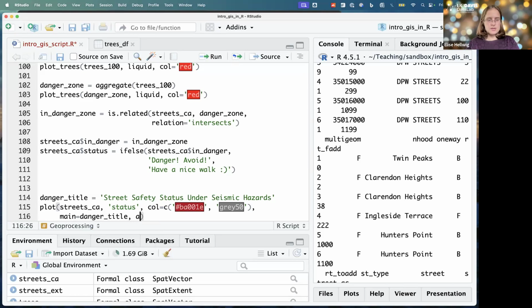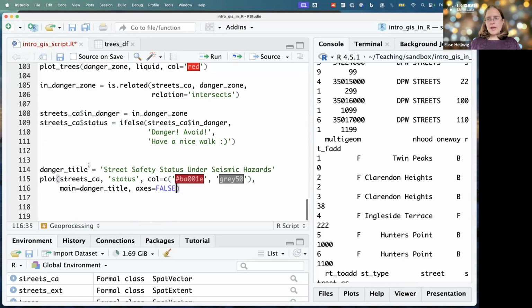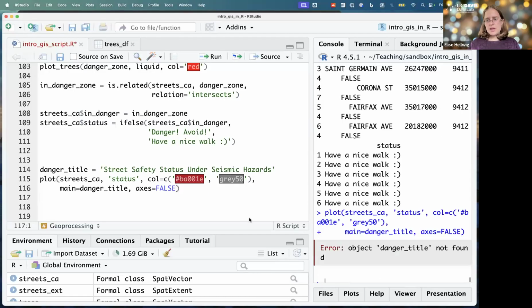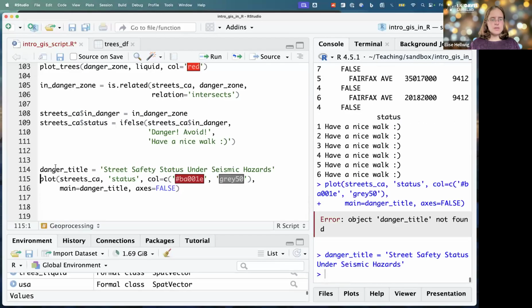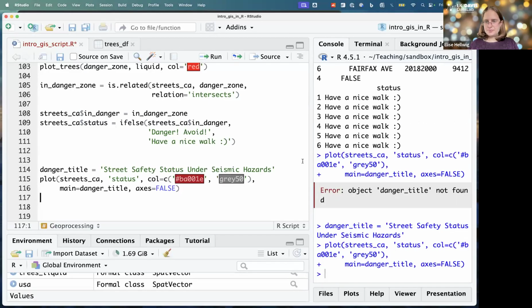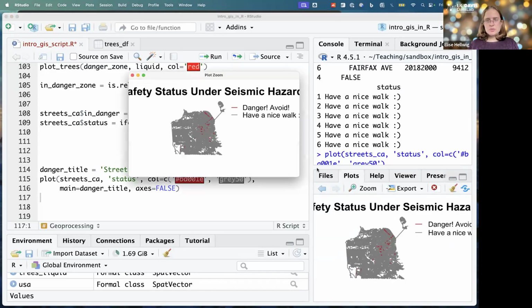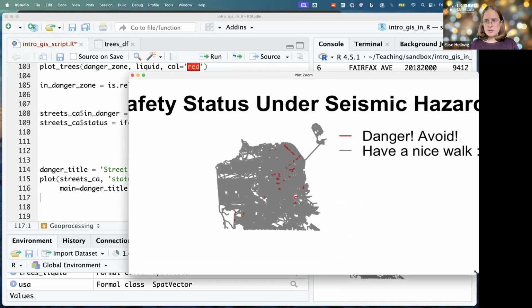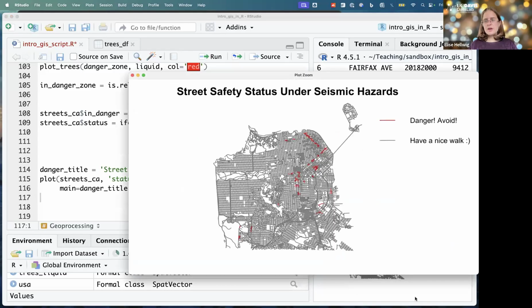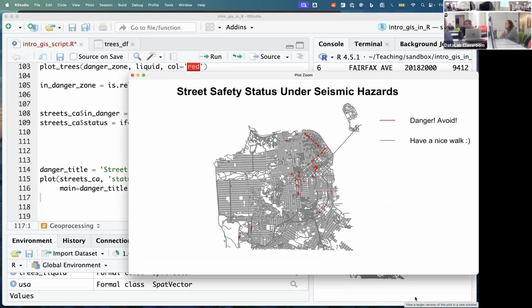Title and axes equals false. Okay. Let's try this. Whoa, I forgot to run danger zone. There we go. Yay. 5 minutes to spare. Not too bad.